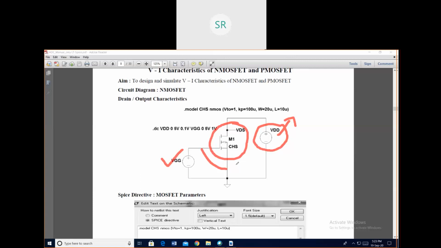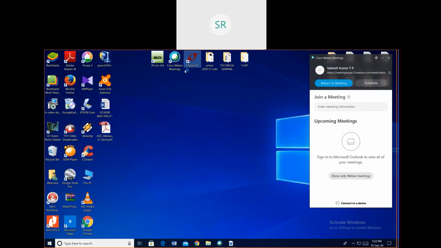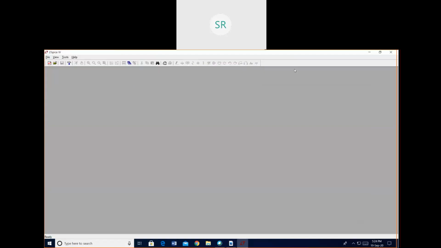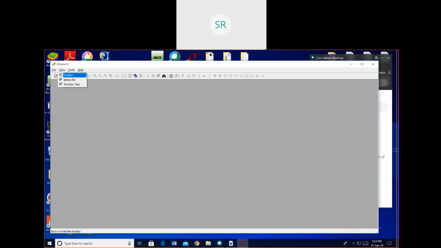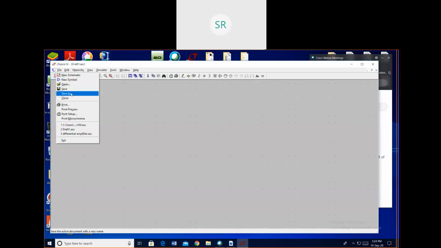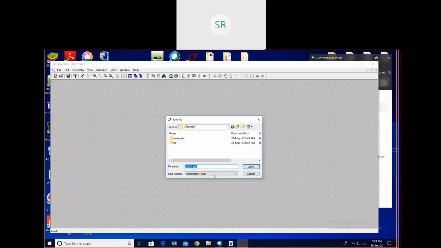So let us rig up the circuit using LTspice, then we'll simulate this. Open LTspice, create a new schematic and save it with some file name. I'll give a proper name so that later on I'll remember this.